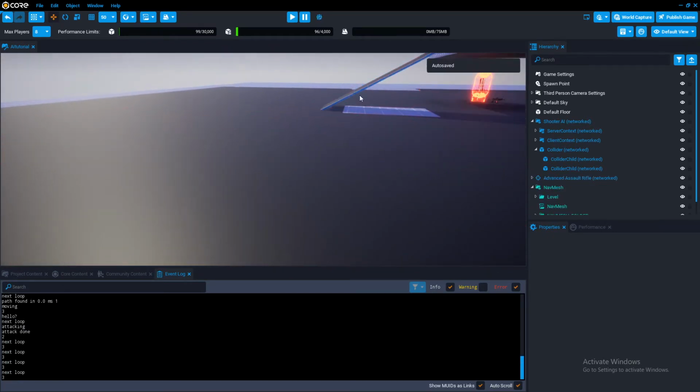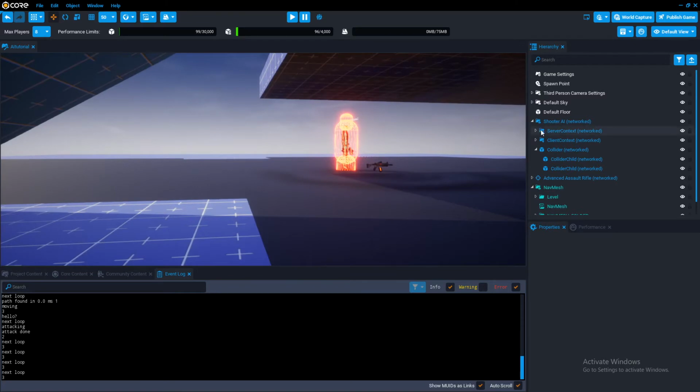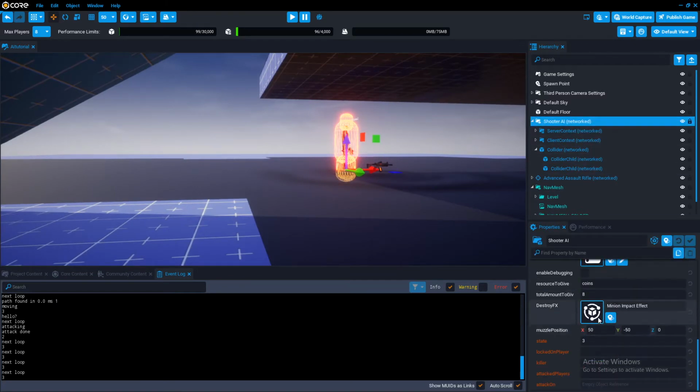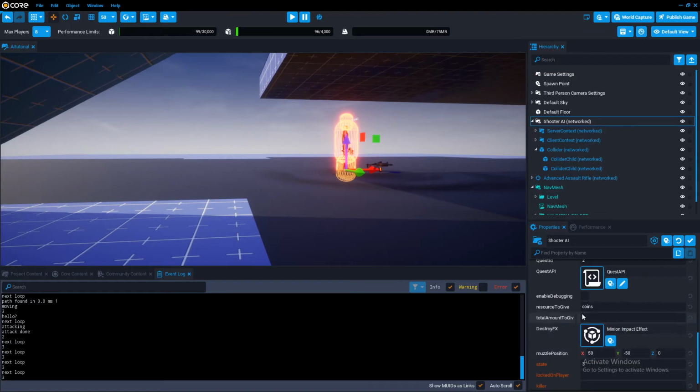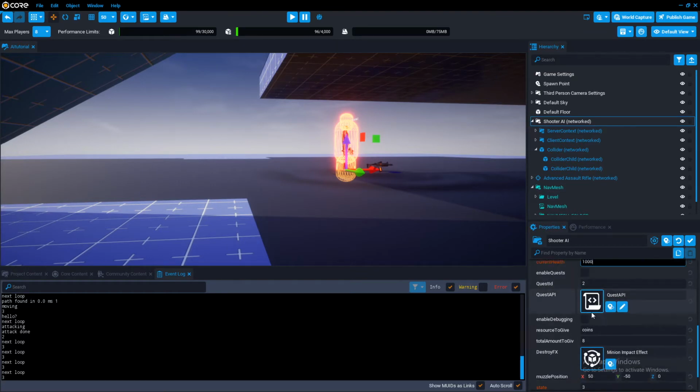Okay, so anyways, that slows down the movement. And there's a whole bunch of these properties you can change. I'm not going to go over what all of them do, just use them throughout. Basically, hover over them and it will tell you about them. It also has support for the quest system built in.